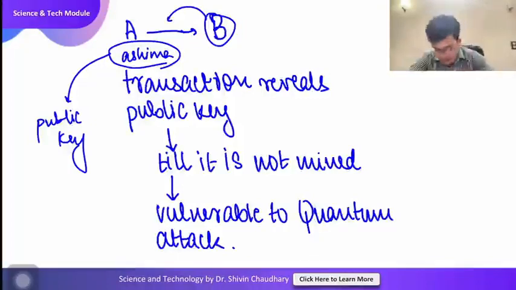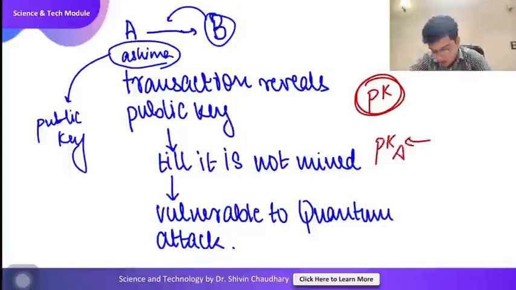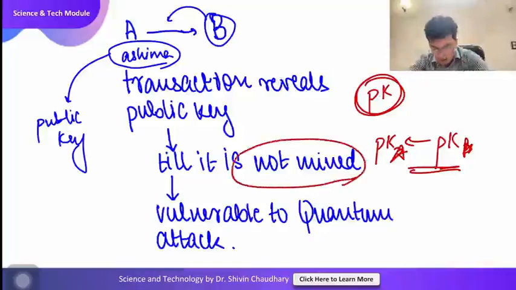So till that time, the public key is publicly available, because जो माइन कर रहा है बंदा, जो ट्रांजैक्शन वैलिडेट कर रहा है, उसे क्या दिखेगा, that public key of Ashima has received this much money from public key of Mr. B. And यहाँ Ashima और B नहीं होगा, he will not see this. He will just see कि इस public key से इस public key पे पैसे गए हैं. He will not know who these people are. That is why there is complete anonymity. But till it is not mined, this public key is available.